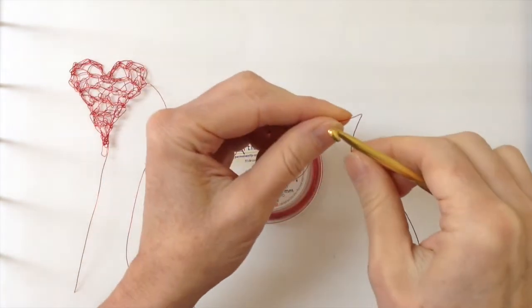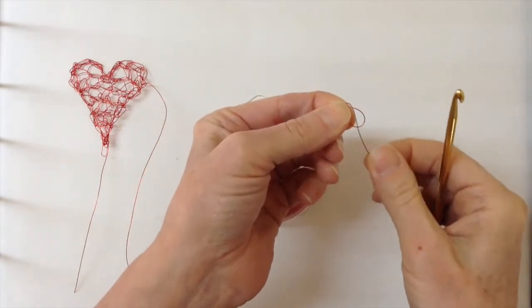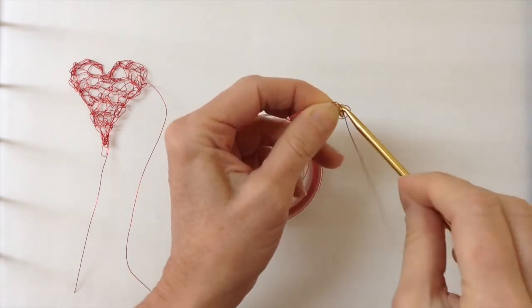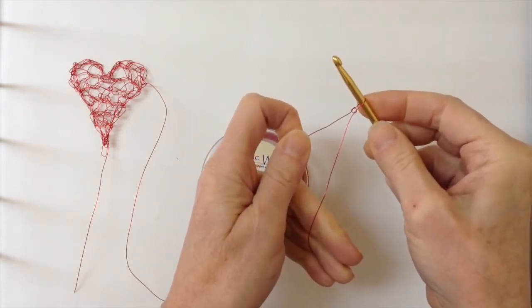And you want to do a little loop. So we're going to make a loop like that and put this underneath the loop and pull that little wire through with the hook. So this makes our first little chain stitch. So we're going to hold it like that.